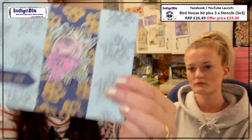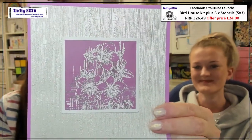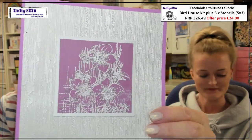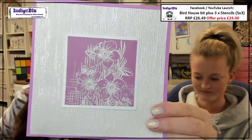And then we've got one by Sue Jacob. There we go. That's better. You can see that there. Again, it's so simple, but so elegant and beautiful. I love the colour. I love that sort of magenta pink, which is beautiful.